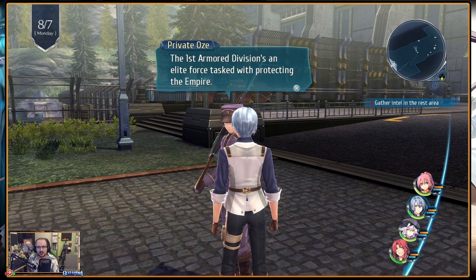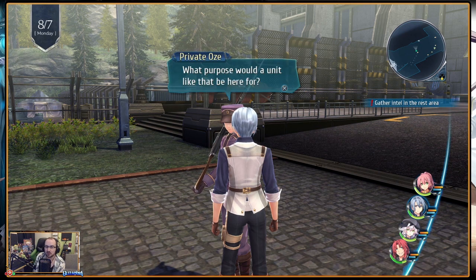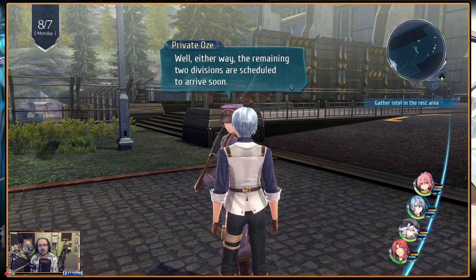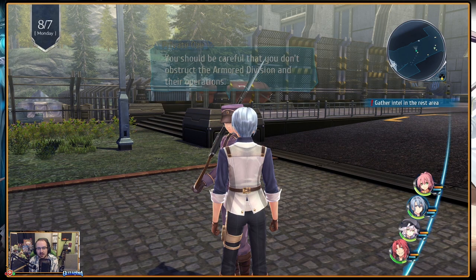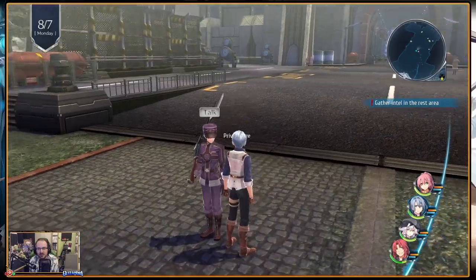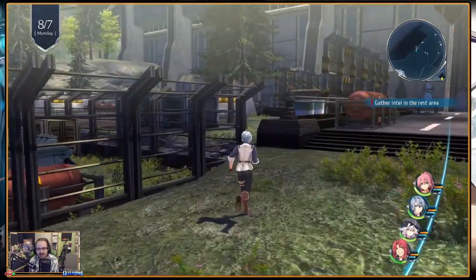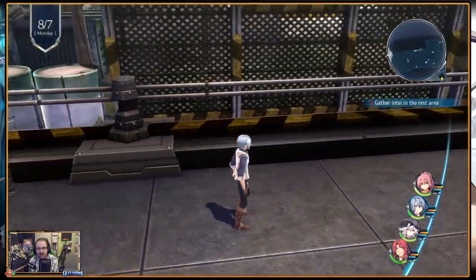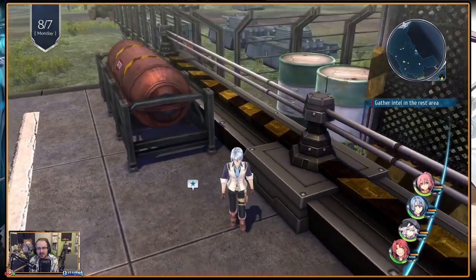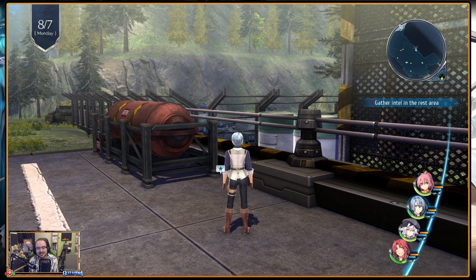The 1st Armoured Division's an elite force tasked with protecting the Empire. What purpose would a unit like that be here for? Well, either way, the remaining 2 divisions are scheduled to arrive soon. Hey, wait, what? You should be careful that you don't obstruct the Armoured Division in their operations. I know you plan to go through one front to Calvert, but Liberl's not really going to let that happen. I mean, now that they've given Erebonia all the airships, it's very hard to stop. Unless they've got a special airship kill switch. They could do.